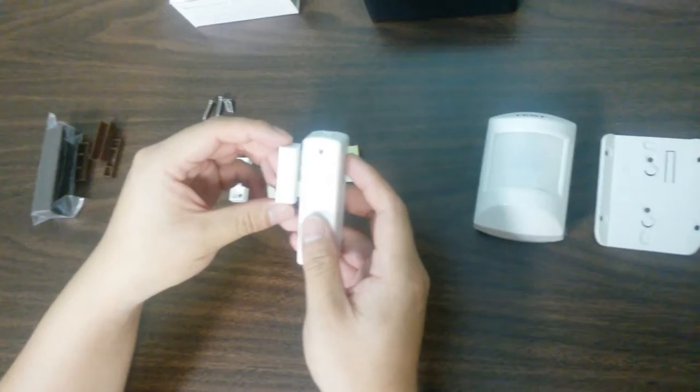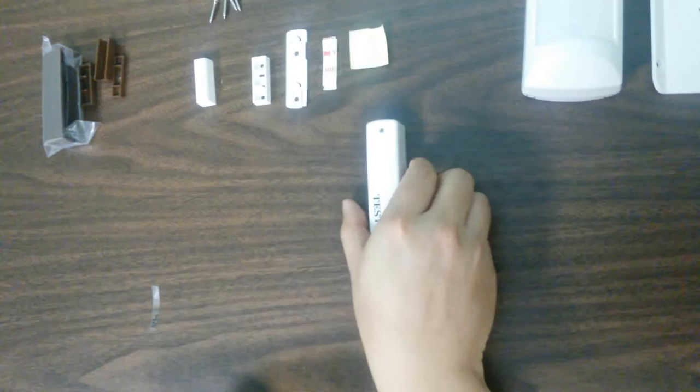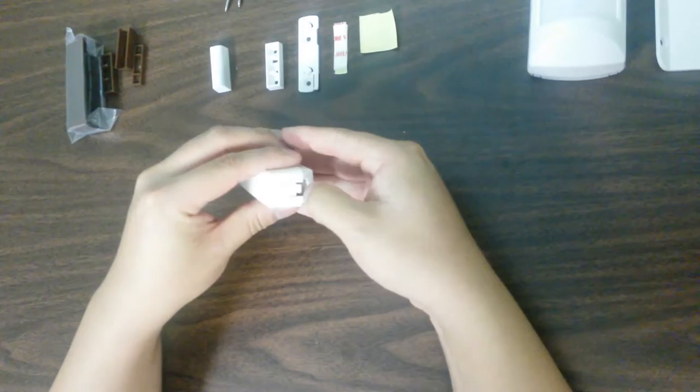Now we're going to show you, if the sensor was not included into the hub, how to exclude it. You're going to want to remove the front cover, remove the battery, and reinsert the plastic tab back in through the hole on the back side.